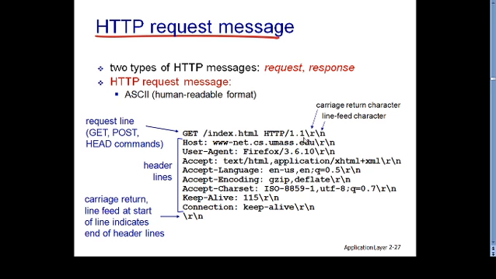And this 1.1 is the version of HTTP protocol, and this request line is followed by some header lines which you can see over here, and these headers are used for the communication purpose. These headers are used for providing information from the client side to the server, and in the HTTP response you will find these headers again for providing information from the server side to the client side. That's how client and server communicate with each other with the help of these headers.